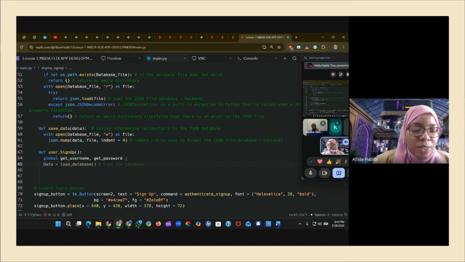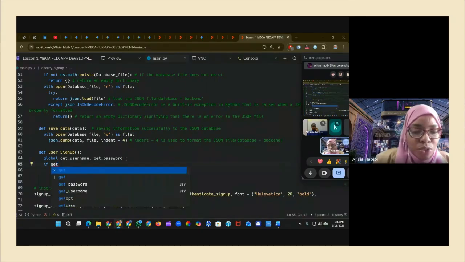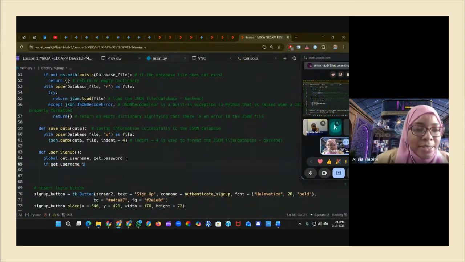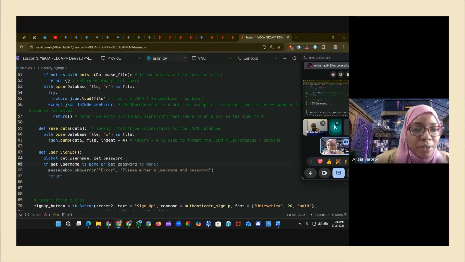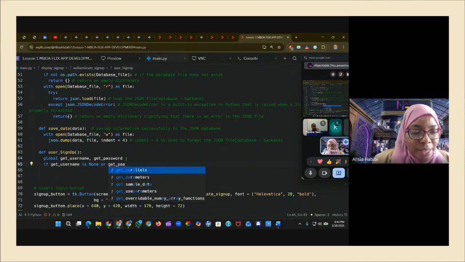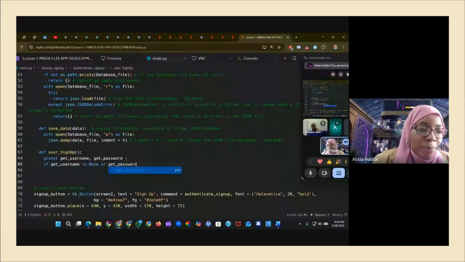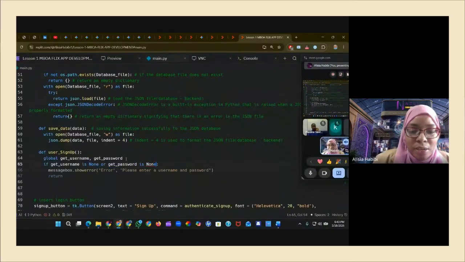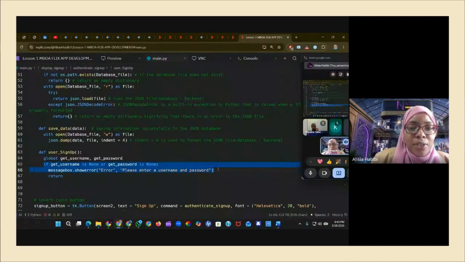For now, what we'll do is we'll say if get username is none, or get password is none. And I'll explain what this is doing, as I think you can already see from the message that's popping up. Then what happens is that we show this. What does this mean? It means that if they enter, like, you're telling them put username, put password, right?